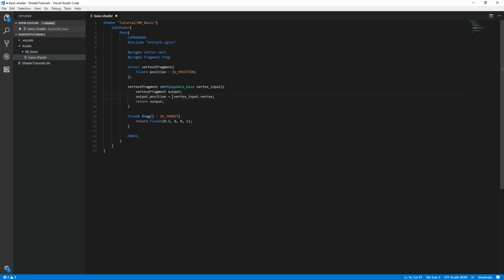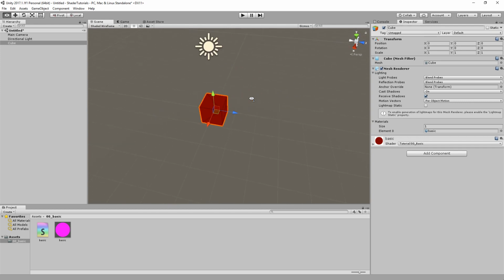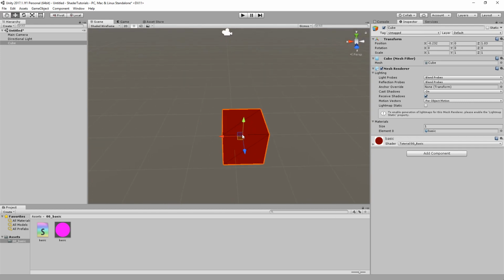We can do that pretty simply by using UnityObjectToClipPos, which just casts this position from the object space where it comes from to the clip space where we actually want it. So when we go now, we can see the cube in the center, and it also respects the gizmo and follows it.